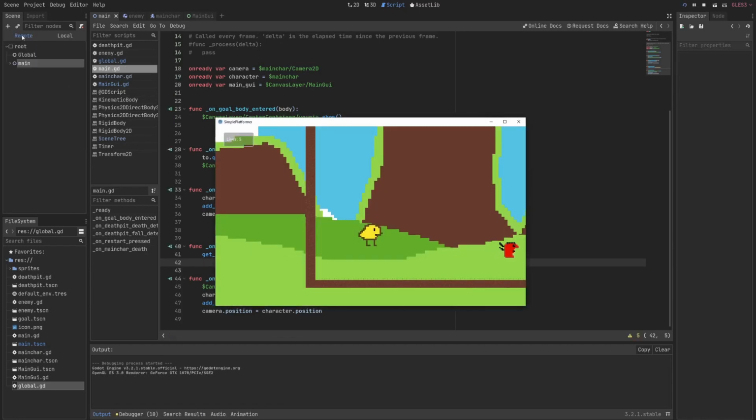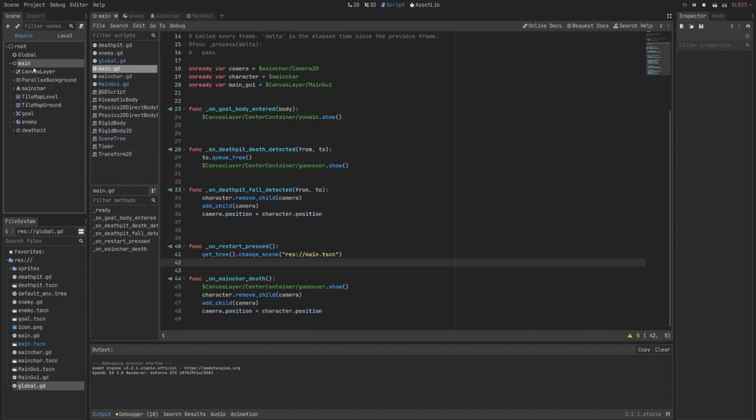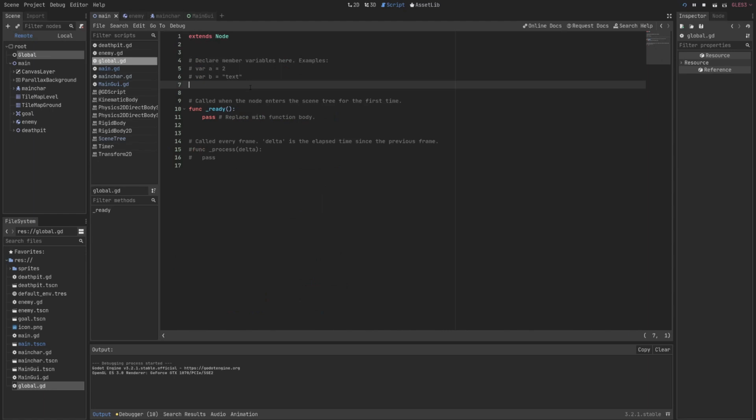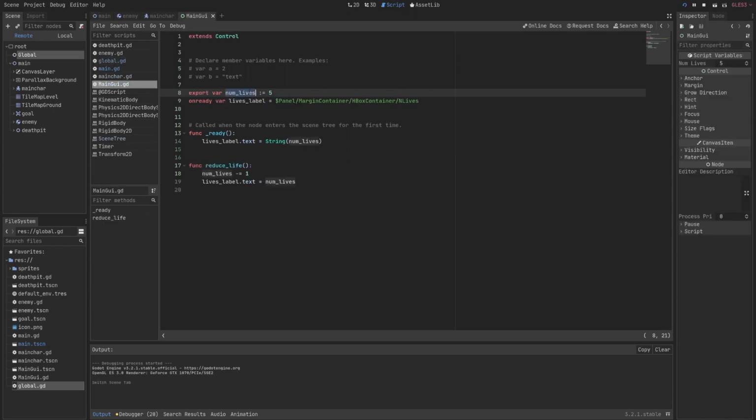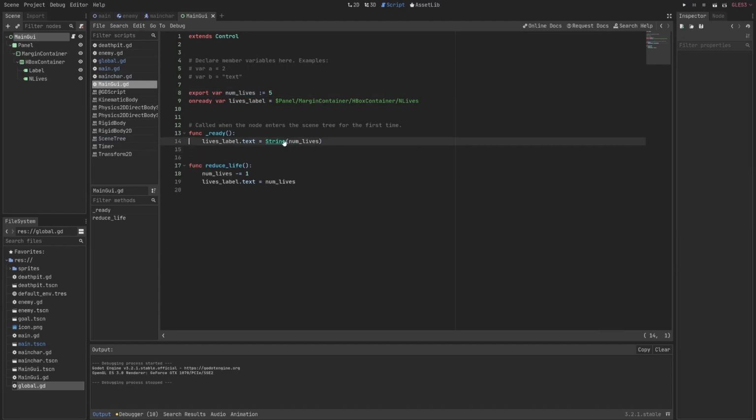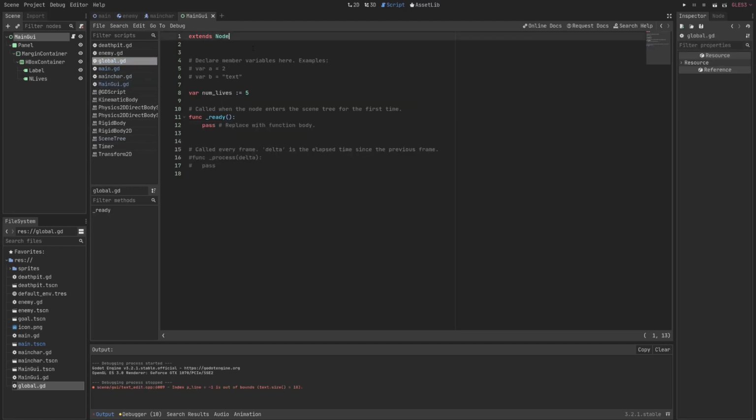If I run as it is here in remote, you'll notice that there's not just main here, there's also this global thing. This global is exactly this script that is running, and I have now access to it in all my scripts internally. So my global now will have this number of lives, which by default will be 5. And now from my main GUI, instead of storing the number of lives over here, I'll read from my global autoloader. And to do that, you just call global over here. That's all. And with this global, you'll access the global node.